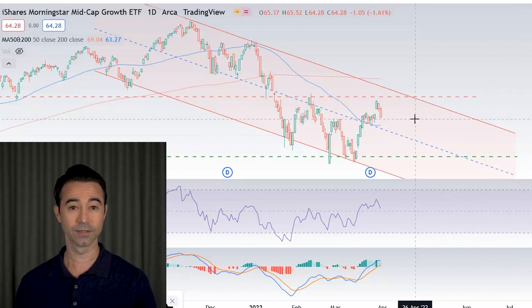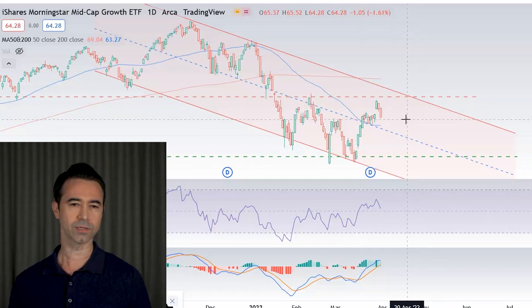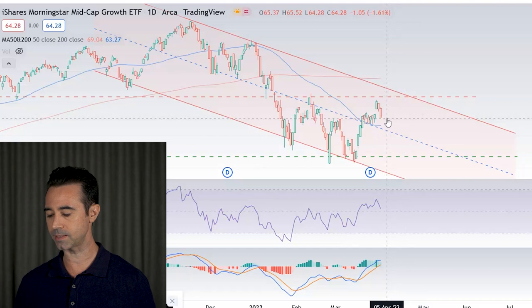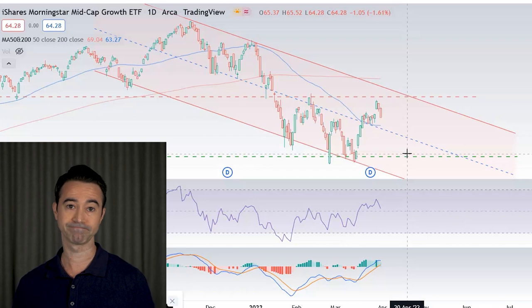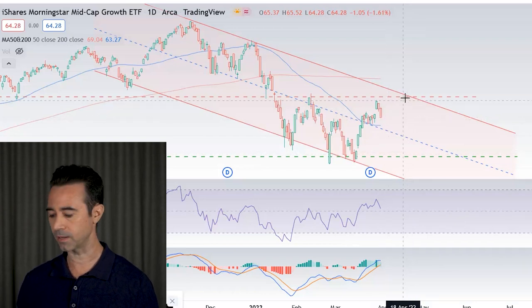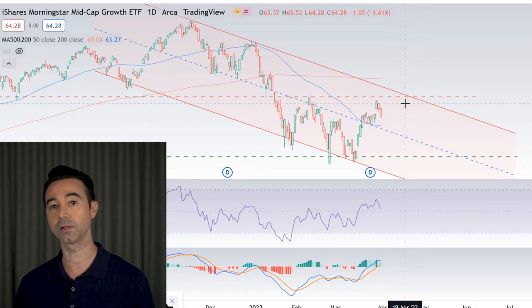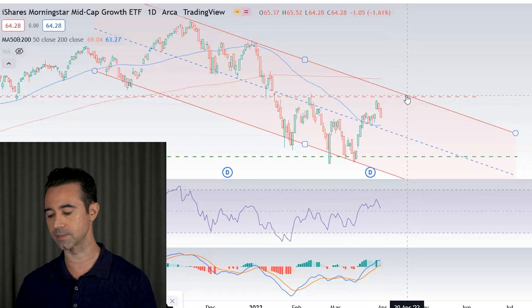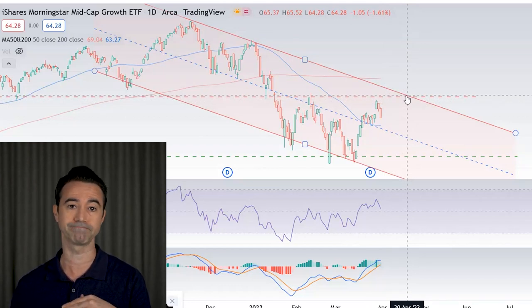I'm not sure what I would do timing the entry point on this. If I like the ETF, I'm just dollar cost averaging — buying now and continuing over the long term. If I was looking to time an entry, I'd wait to see what happens with the moving average, because if it trades below that it will likely go down further. Also, the downtrend line and resistance are right there, so there's not much to miss out on by waiting.